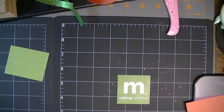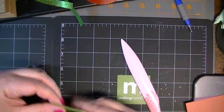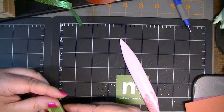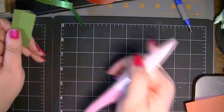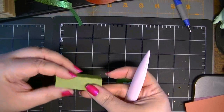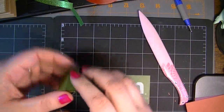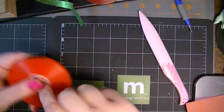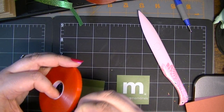See, I still have my bone folder out. Oh, glitter. And I'm going to add tape on the two flaps, but not in the middle. I want the middle to be flexible for the spine.